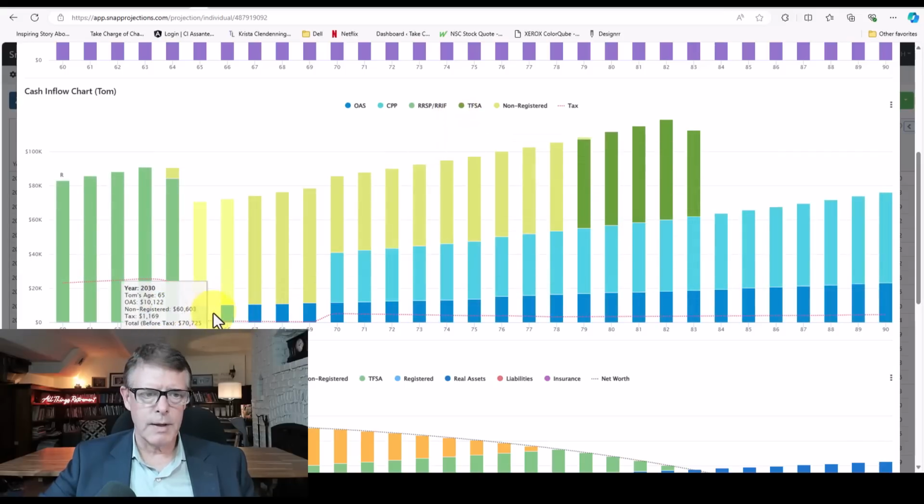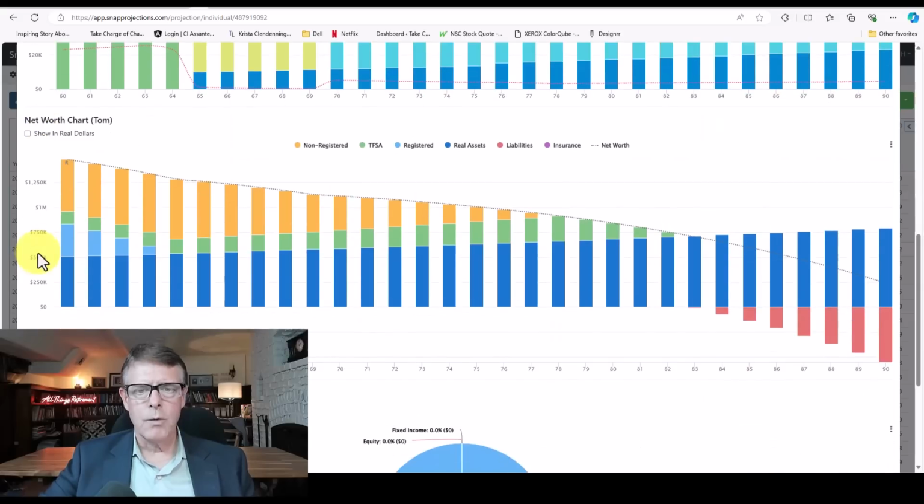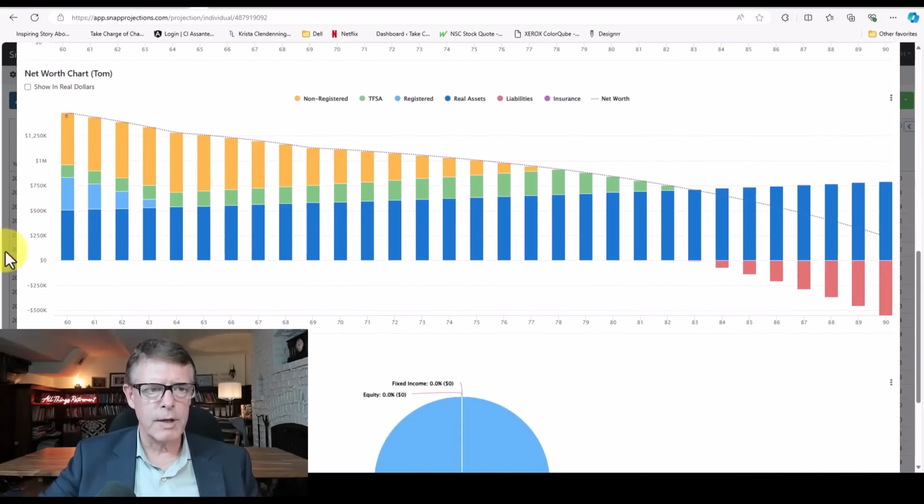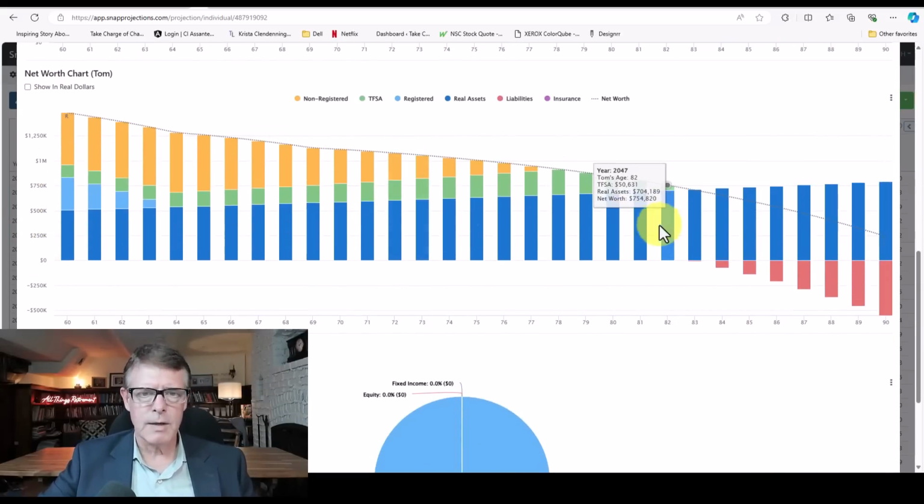And then we've got the Old Age Security here in dark blue, and then the Canada Pension Plan in the lighter color blue. Now, what happens to the net worth position? So what you see here is the blue is his real estate. It's never used in the analysis for cash flow. Here's the portfolio value. So the light blue, TFSA, and green, non-registered portfolio. So it's fully going down. We're killing the goose that lays the golden egg. So that by his age 82, it's fully depleted.